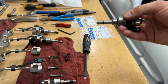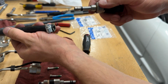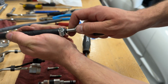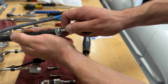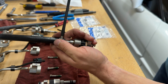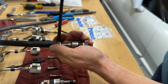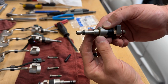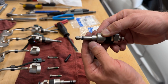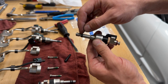So now we're going to put on this hose, which is pretty much the exact diameter of the injector here. We're just going to slide it on in there. Tighten this up, and this should get us the rest of the way that we need. All right, there we go. That looks much tighter on there now. That is a much better fit. So now that this is resized, we're going to do the exact same thing with the front one as well.